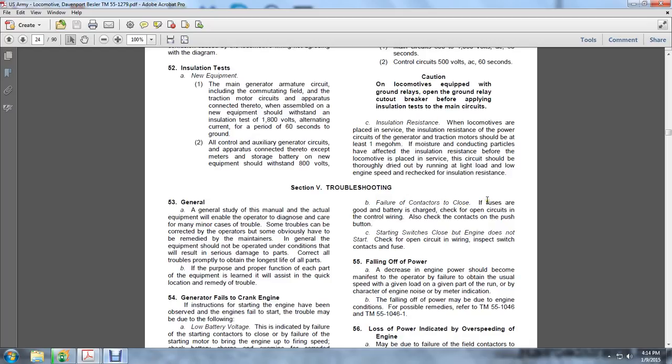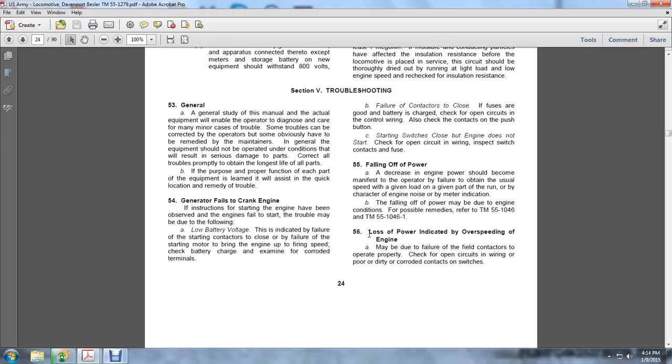B. The failure of the contactors to close. If the fuses are good and the battery is charged, check for open circuits in the control wiring. Also check the contacts of the push button and the starting switches closing. If the starting switch is closed but the engine does not start, check for an open circuit in the wiring. Inspect the switches, the contacts, and the fuses.